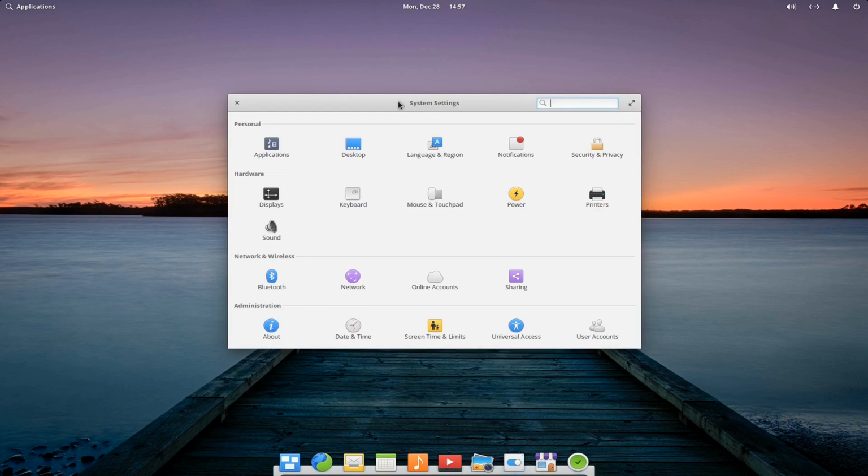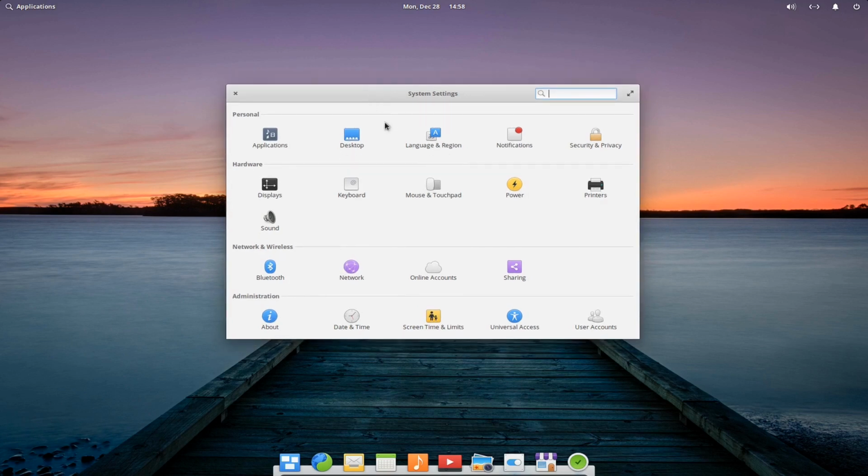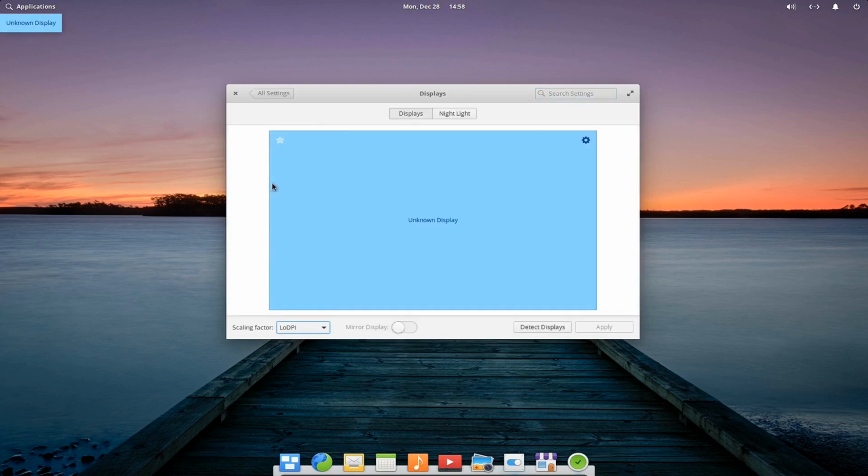It's based on GNOME and the Gala window manager. So this is very similar to what I've got. Obviously, I use Linux Mint Cinnamon, and this has a few less options, but it's basically the same. One of the things I did when I first started this up, we're running inside a virtual machine here in VirtualBox, is I came to displays, and then in the top right hand corner here, you can configure it, and I chose my resolution, and it seems to be working fine.